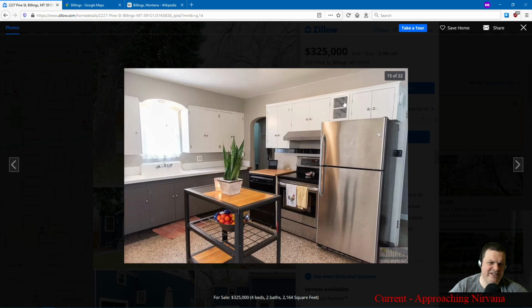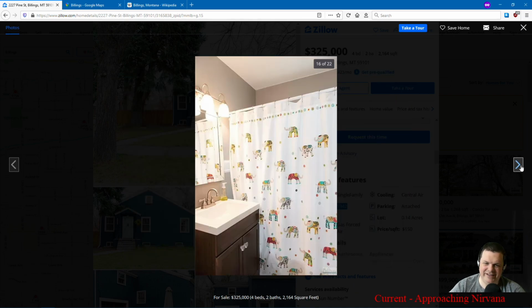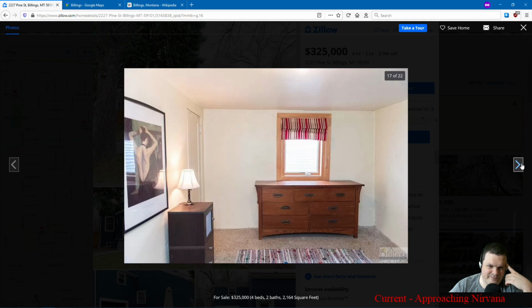There's an interesting situation here. This is a heat duct, it looks like. This is a vent. So who knows where it goes? It's never clear. That's like a weather manager thing. Okay, I want to see to the left now. Okay, great elephants in the bathroom. Another bedroom, it seems.